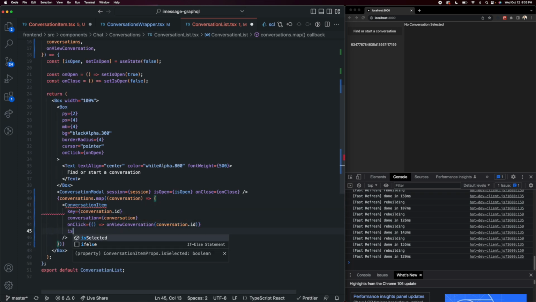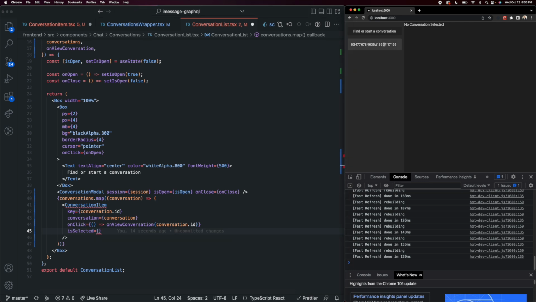And the last prop that we are missing for now is this isSelected Boolean prop. This prop is going to be used to apply conditional styling to this component so that we can indicate on the UI that it is indeed selected, by making the color of the background different if that is true. In order to determine if a particular conversation is selected, all we need to do is check to see if the conversation's ID is equal to the ID of the conversation that is in the URL query parameters.